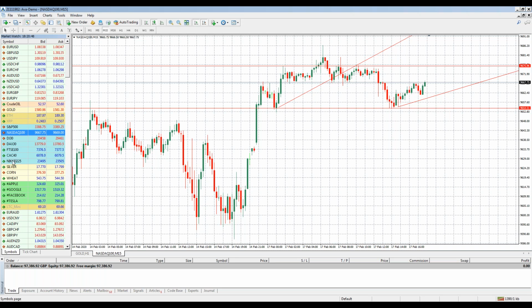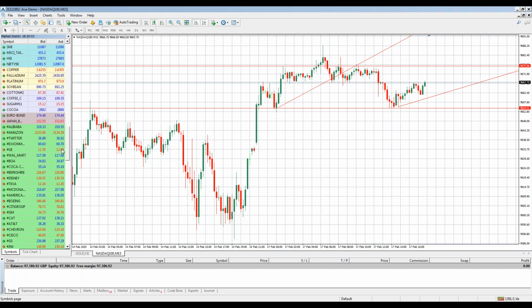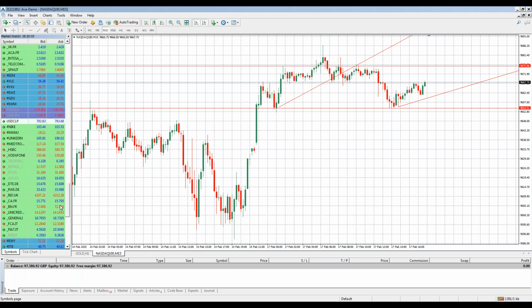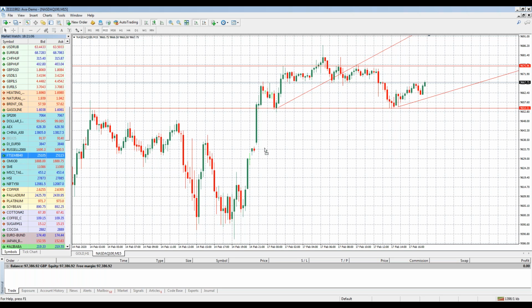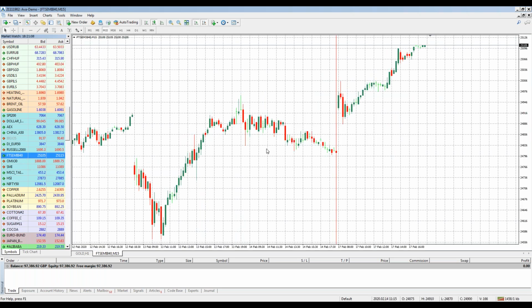Okay, so let's look at a couple more examples, indices maybe around the world and how they reacted similarly. So I think I passed them up. Let's back up a bit. Okay, here's the FTSE. Look at the gap. Here's the gap up at the open. Here's the pullback, filled the gap slightly.